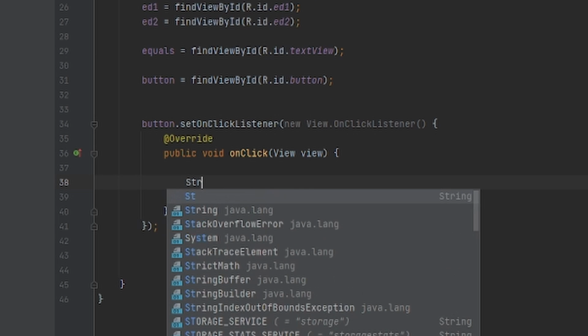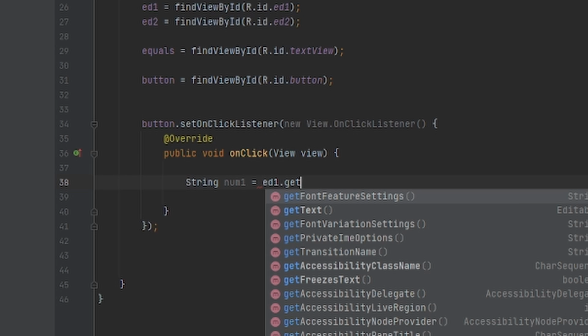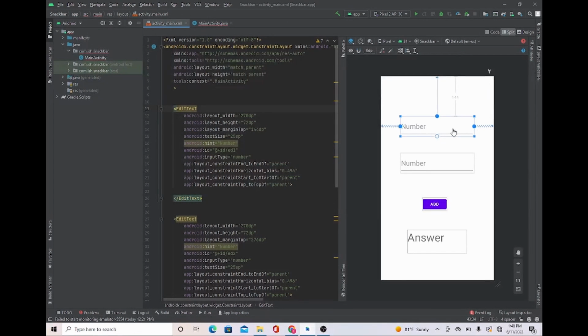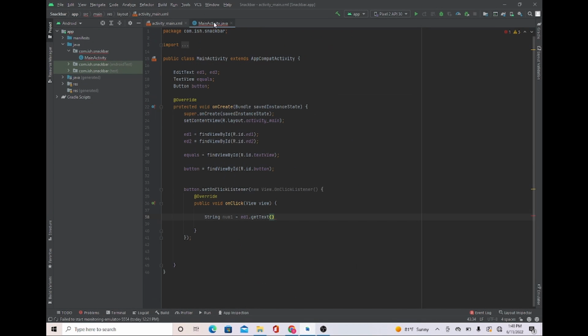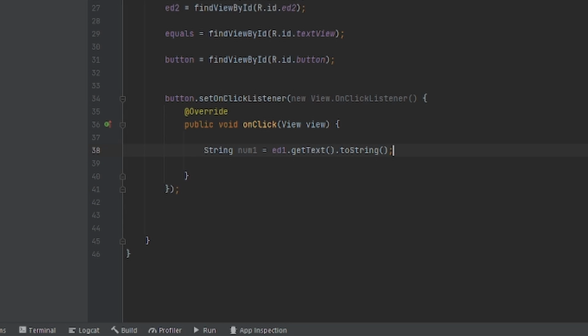We're going to do String num1 equals ed1.getText().toString(); remember, this is getting the text that the user puts inside the first edit text that we made.